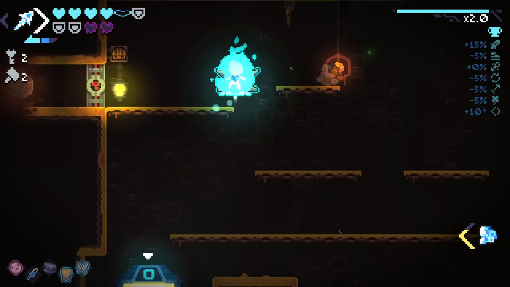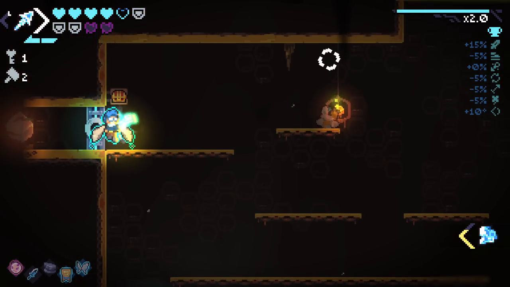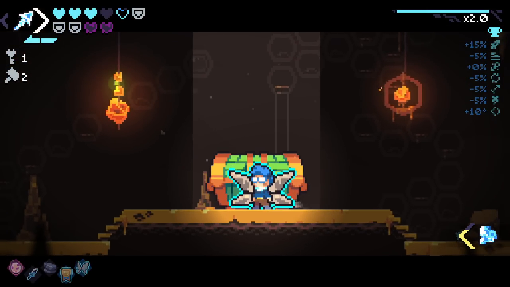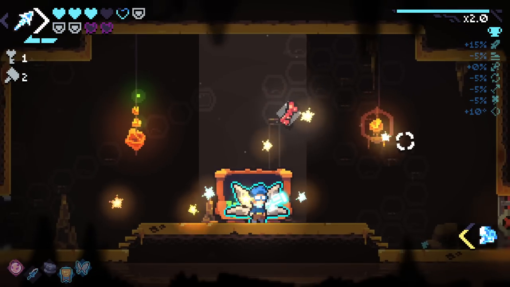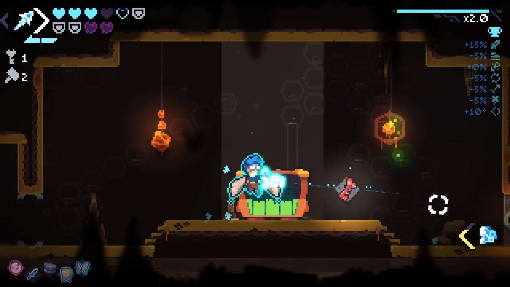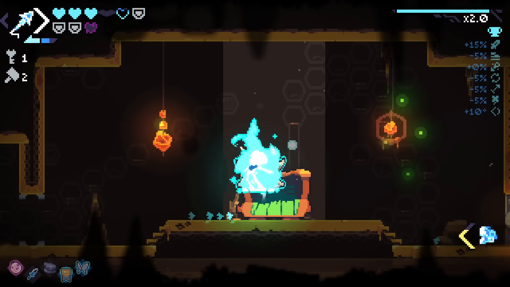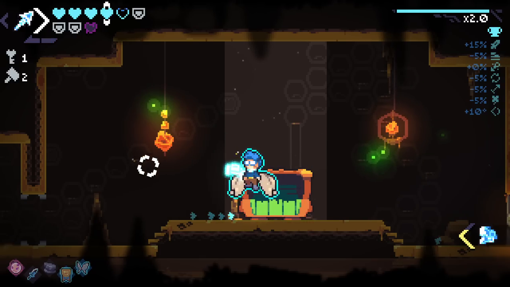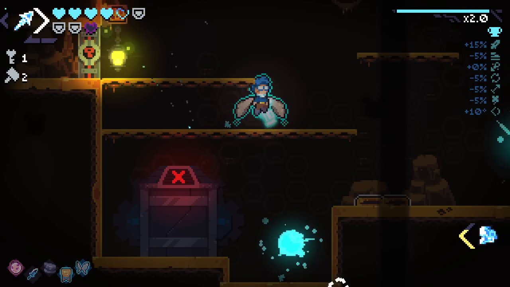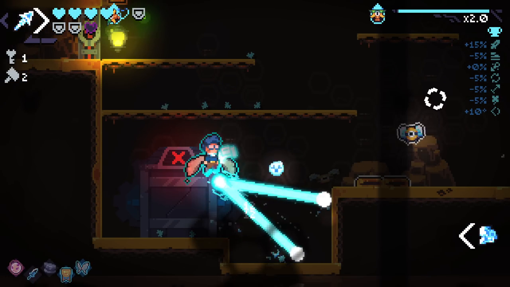What do we got? We got a chest. Okay, this is weird. I think we actually go in, shoot it. I think we do this. I think we want to be at full HP because we'll clear a lot faster. Using a key heals you. Oh, bad. Bad ordering. Sloppy ordering. Heal first. Another chest.